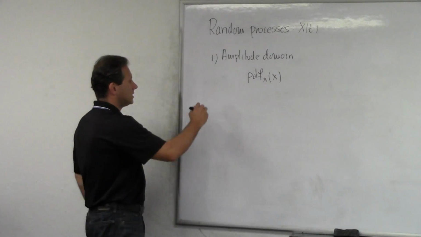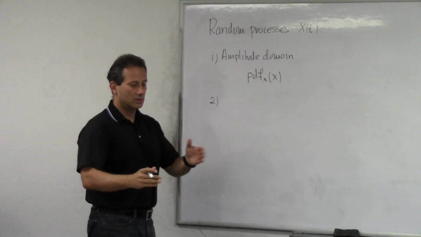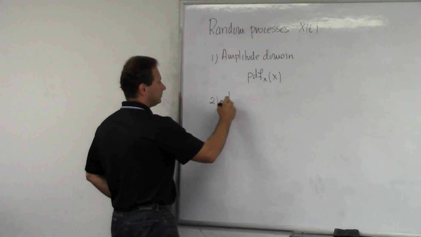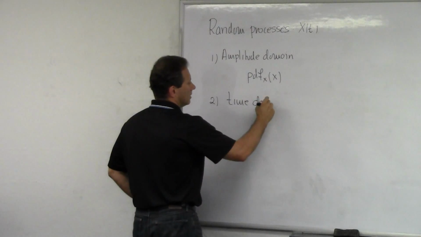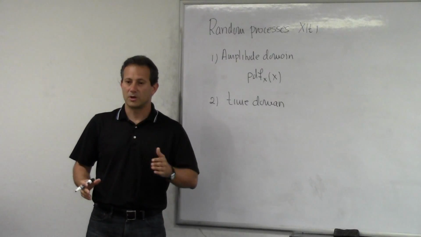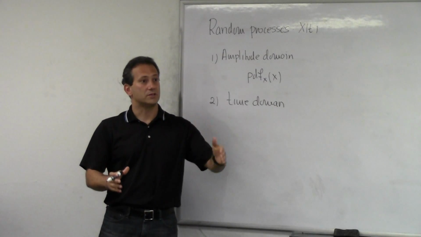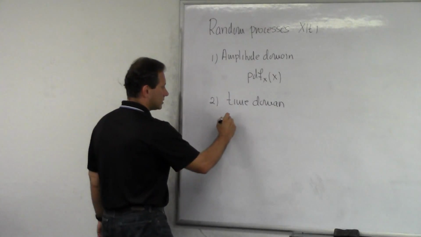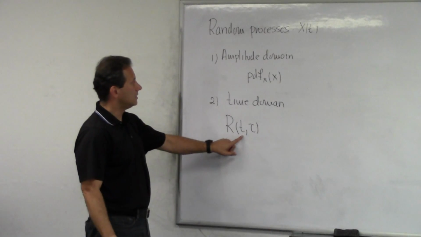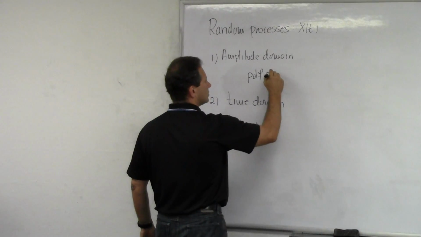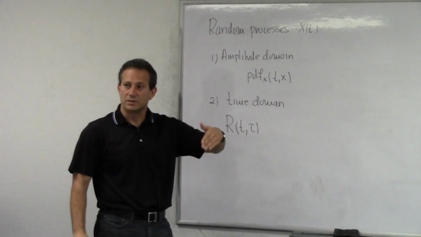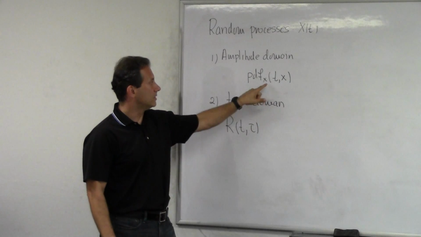Now, the second dimension that we're concerned about the random process is how does it evolve over time? And this is a time domain. And the way how we said we're going to characterize this random process is by giving the autocorrelation function in the time domain. Autocorrelation function that was defined R of t at a given time t. Actually, we can give this one also as a function of t, right? Because the PDF may change over time, right? How does the signal behave in the amplitude domain may change over time.